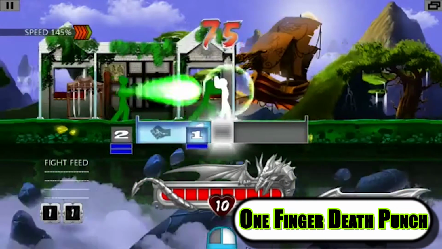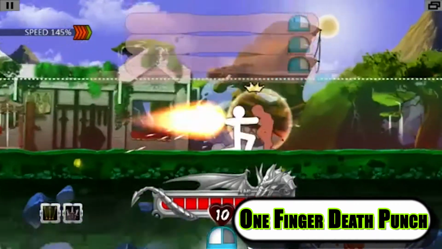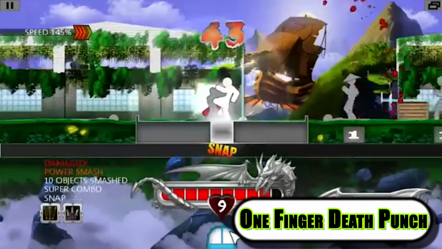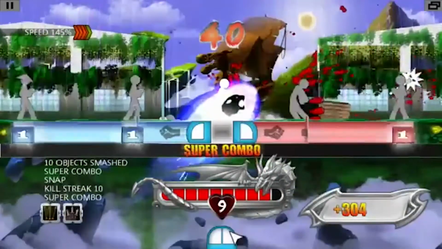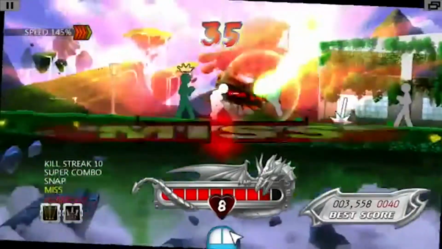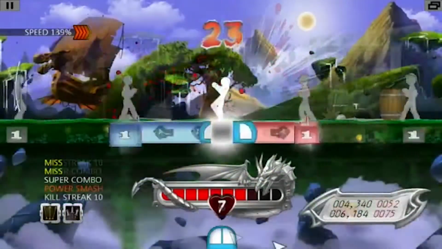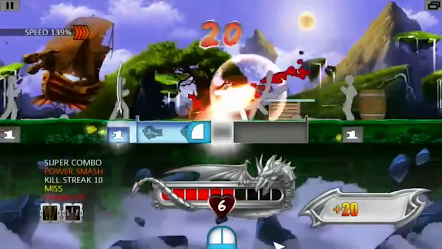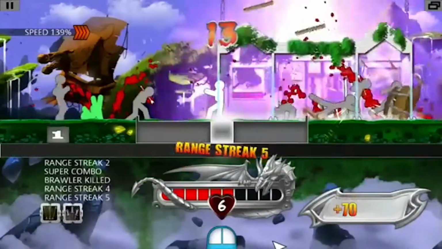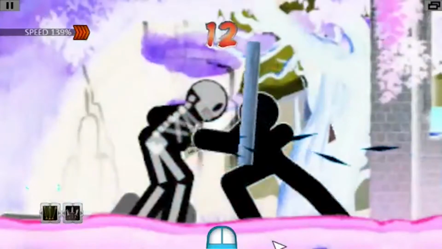Two fingers, one mouse. That's all you need to play One Finger Death Punch, and surprisingly enough, it's awesome. You play a guy who stands in the middle of each level, and bad guys attack you from the right or left part of the screen. Clicking the right mouse button attacks towards the right, and the left mouse button attacks towards the left. To get through each level, you'll need to kill the required amount of enemies.